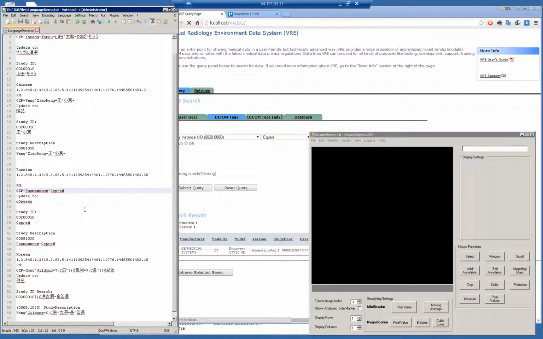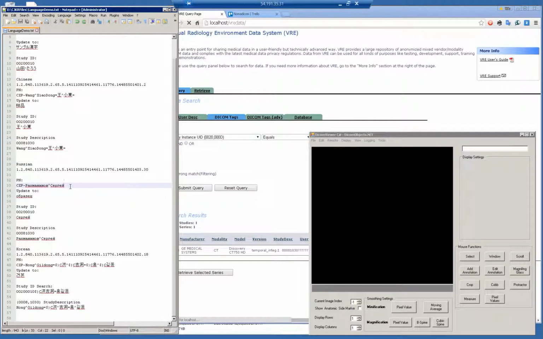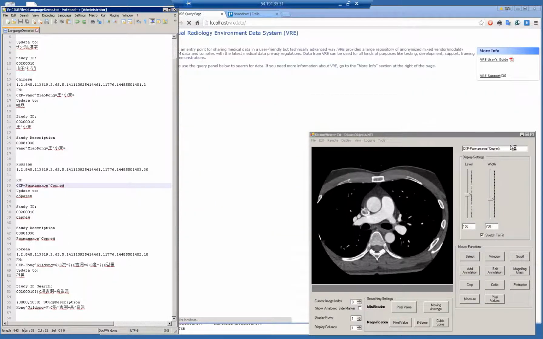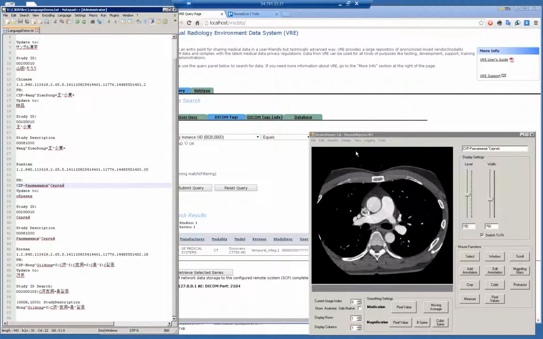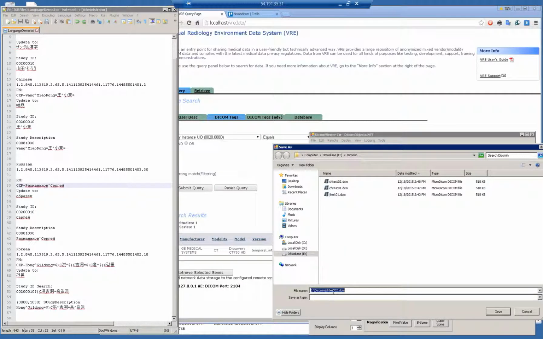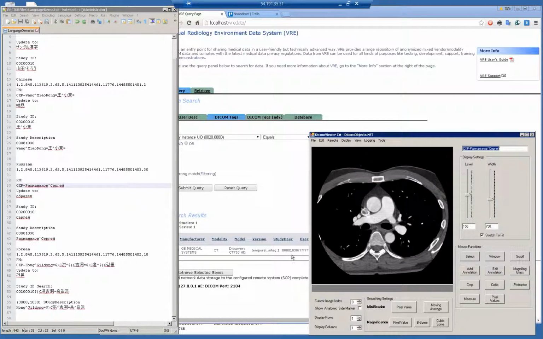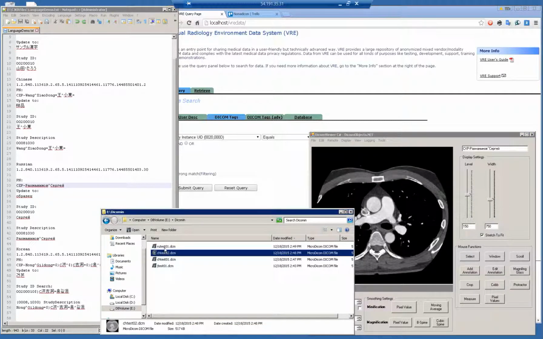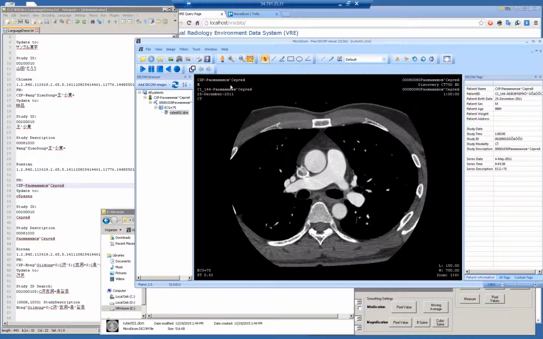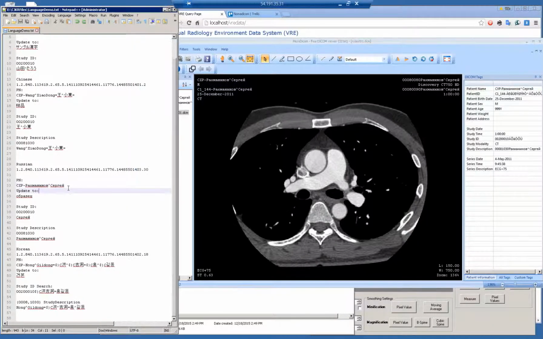Over here on the left, you can see in Notepad what the patient name is in the original data and the study description, etc. You can see that here, it's come across. Again, we can open that in a clinical viewer. And again, you can see that the characters match in the upper left corner compared to this location here in Notepad++.